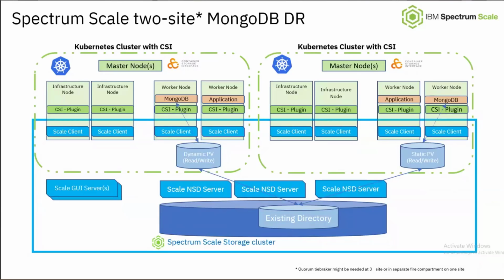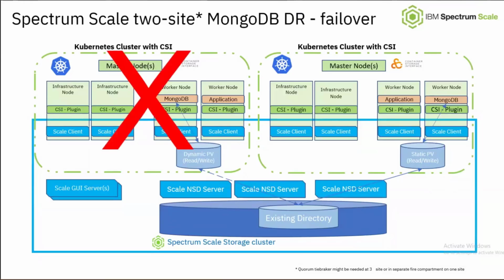And then we use Spectrum Scale static provisioning to expose the very same storage to a standby pod or Kubernetes application on the disaster recovery side. So whenever we get a failure on the primary side, there is just the very minimal step involved on the right-hand side to actually scale up the deployment of the MongoDB to get back operational in very quick turnaround time.